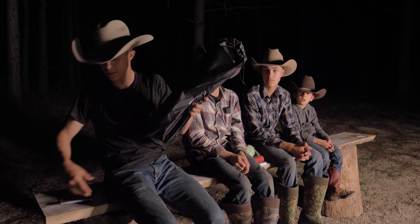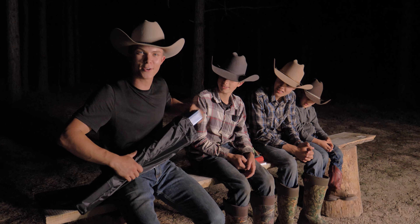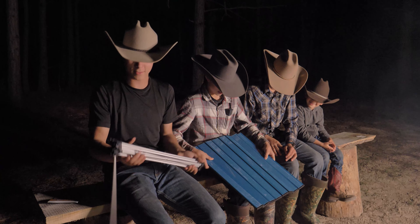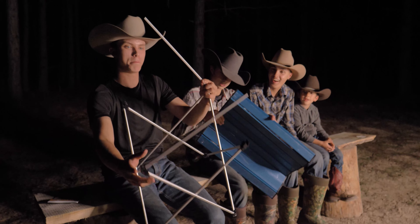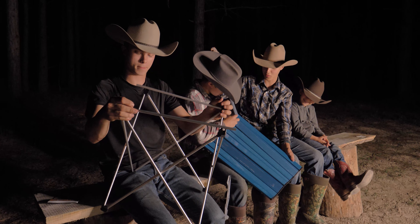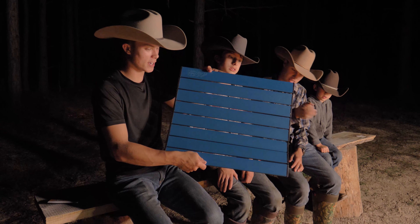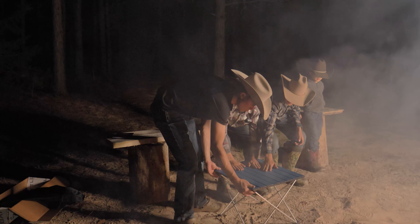The last thing here in the battle box is an aluminum table — James did not know this was in here. It has legs! Let's see... this goes like this, and this goes over there like that. Wow, it's like a blue aluminum table. As you can see it has this very beautiful blue aluminum finish — it's very nice. The testing of the products begins now!